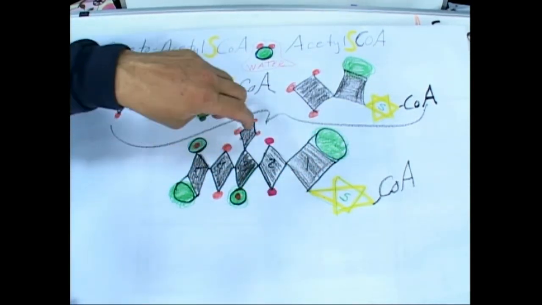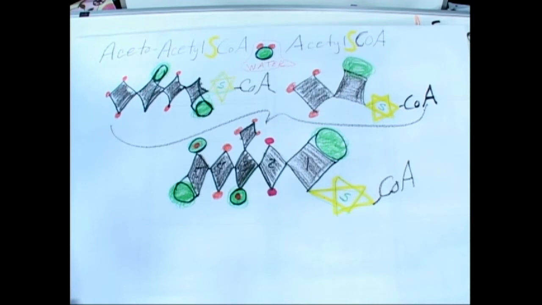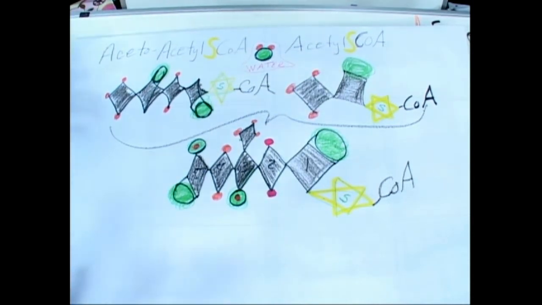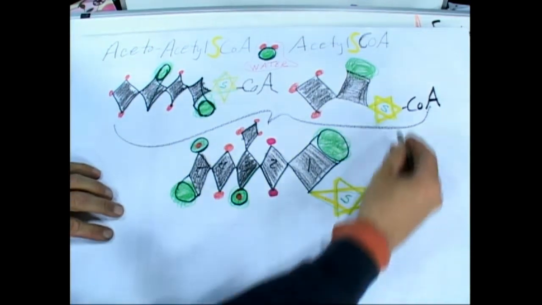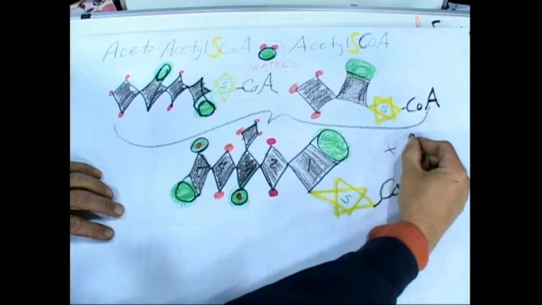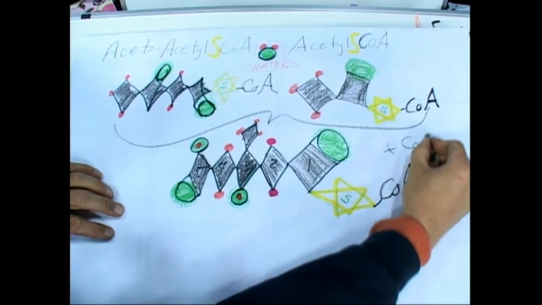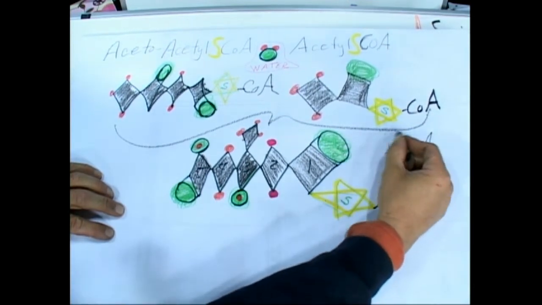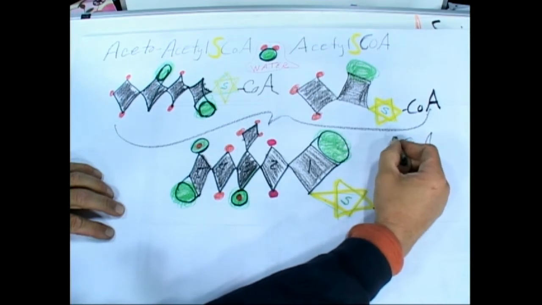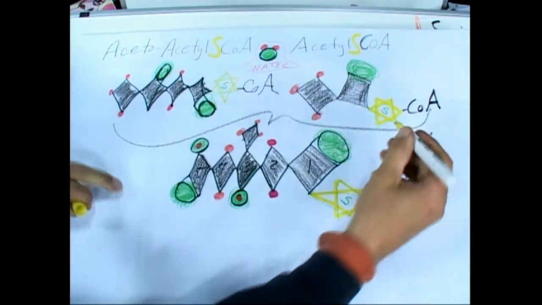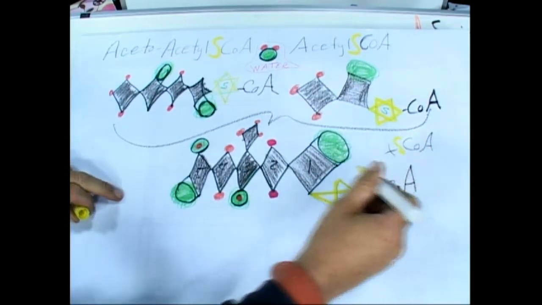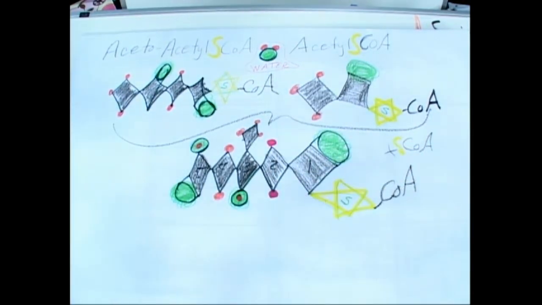Five carbons, one on the outside, 6 total. So you're counting diamonds instead of letters. Plus another CoA comes off there, plus a free CoA. So what would that have? That would have an S out here with probably SH. I told you I like the S's, so we're writing S. Now what?